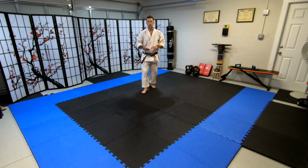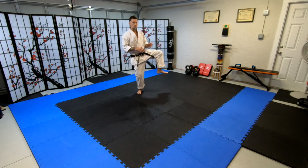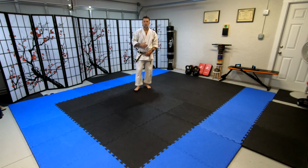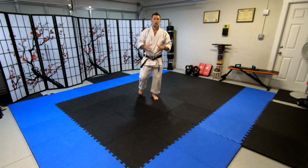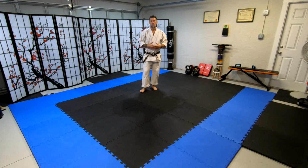That's probably why it's a more advanced level kata, because of the breath work, because of the footwork, because of the turn, to keep your balance pretty well to get that turn in. And then that string of Kihon techniques at the end of those turns that you kind of have to be aware of. And I may have made a few mistakes in there, probably not as pretty as it could have been for a competition, but again, going through the kata helps you work out any mistakes. So I know where I need to make changes, I know where I need to work. Hopefully going through this helps you know those things as well, all right?